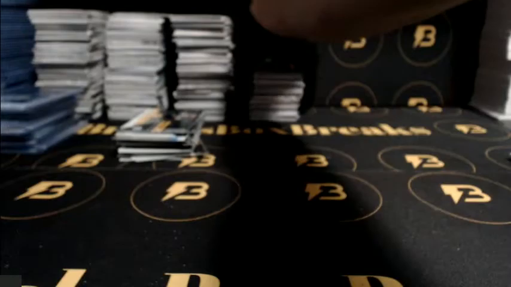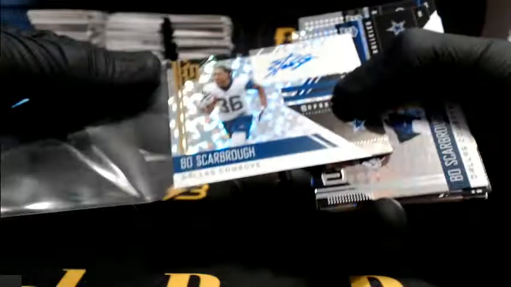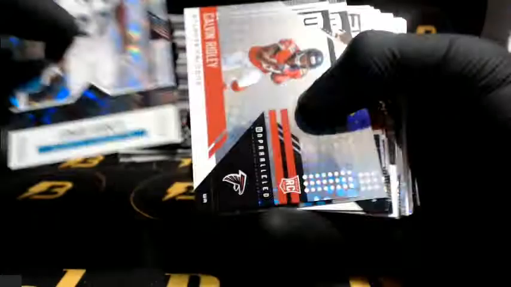Bosa to 200. Hopkins for the Texans to 200. And to 25, Bo Scarborough for the Cowboys. Nice Saquon Barkley rookie. Garoppolo to 200. Ridley to 200. And to 25, Kamara.